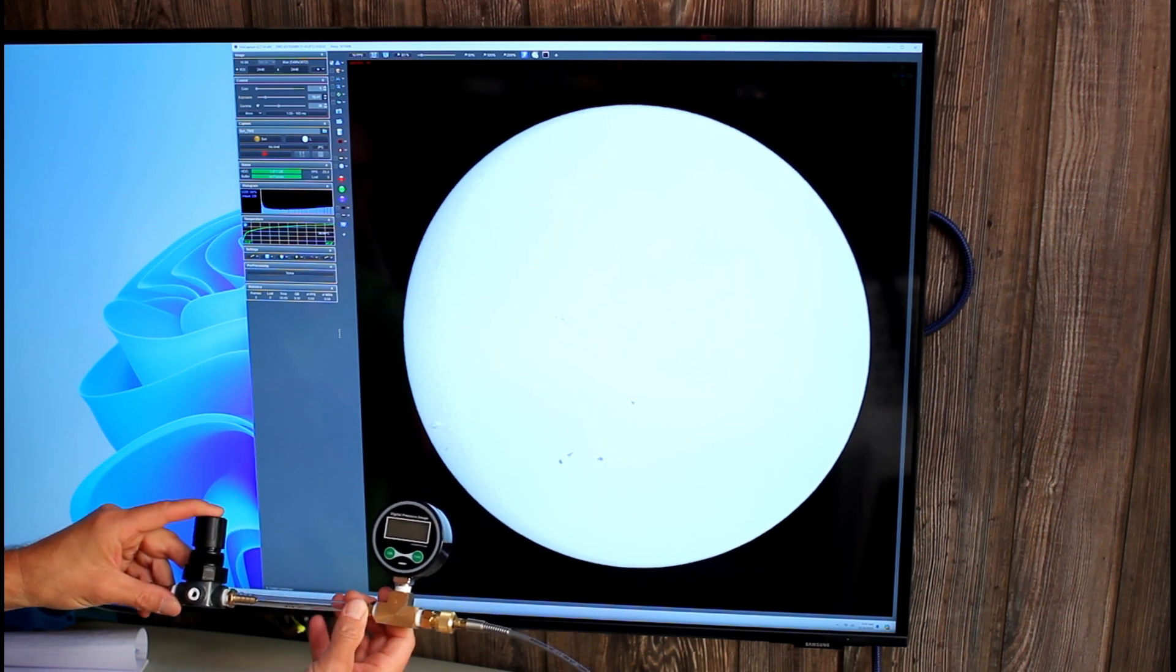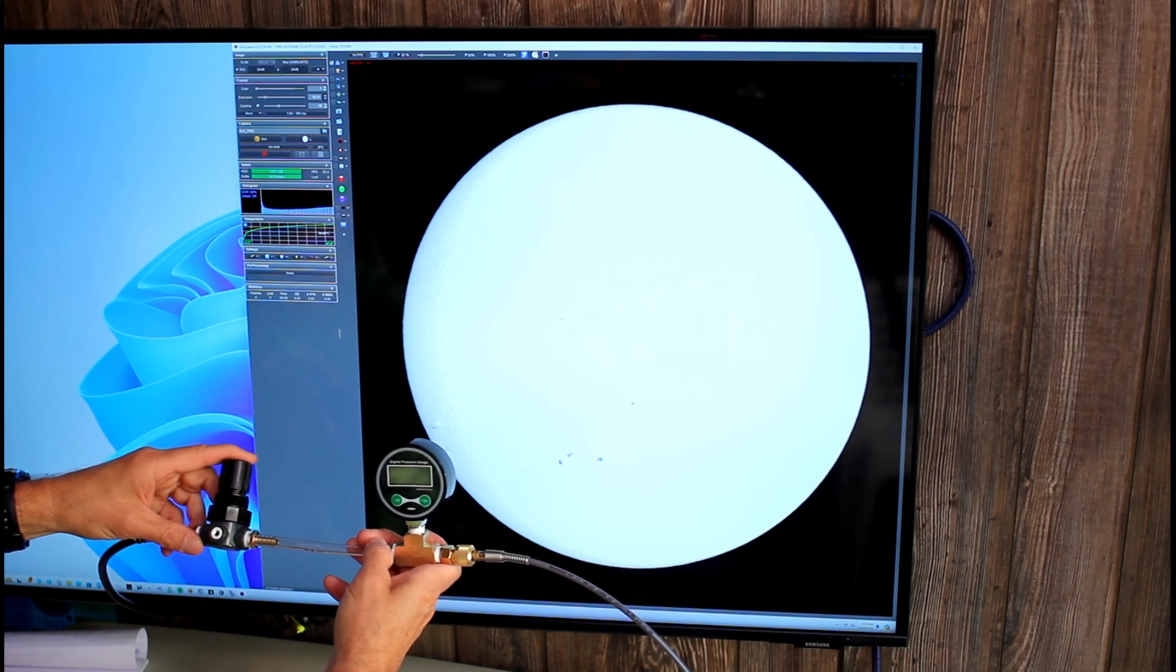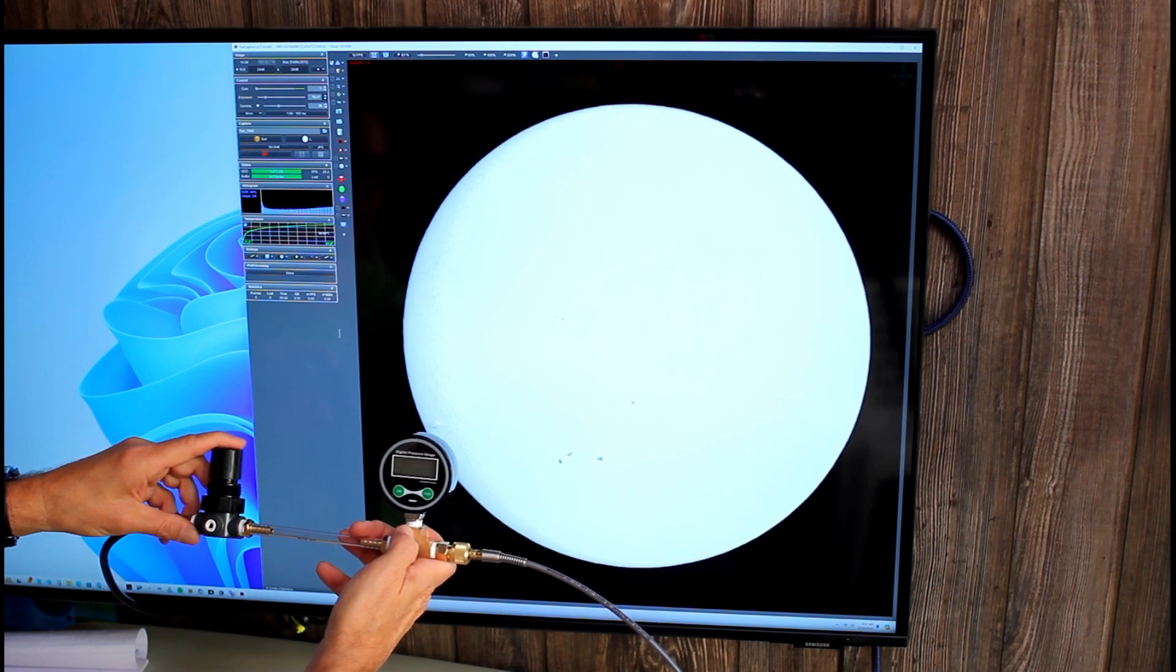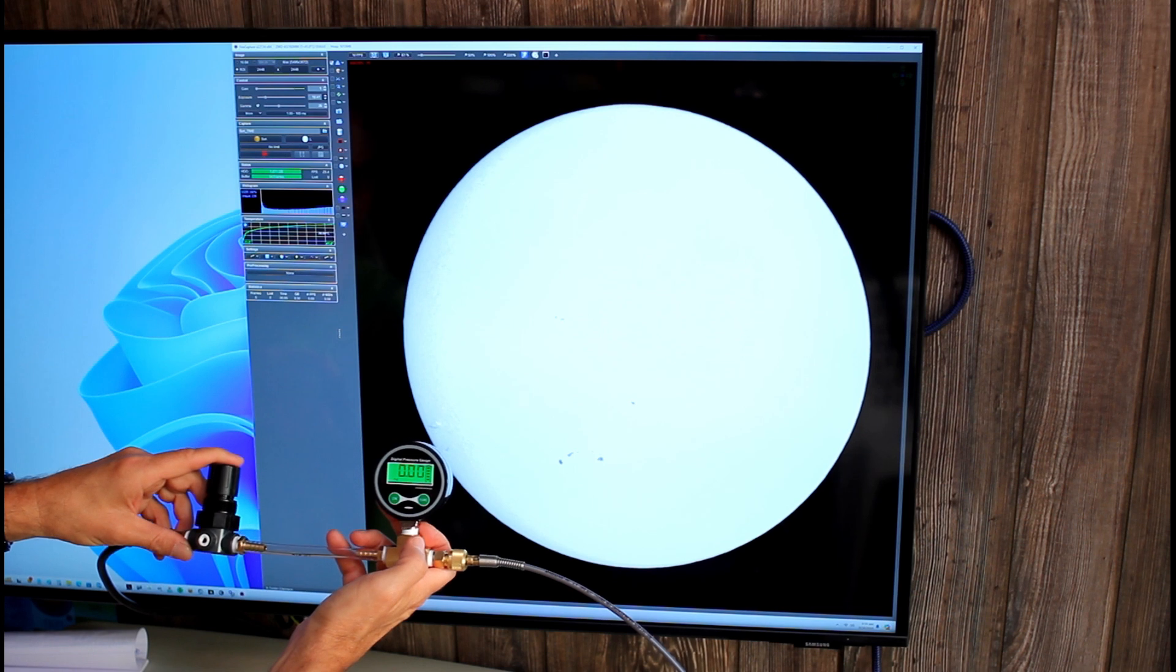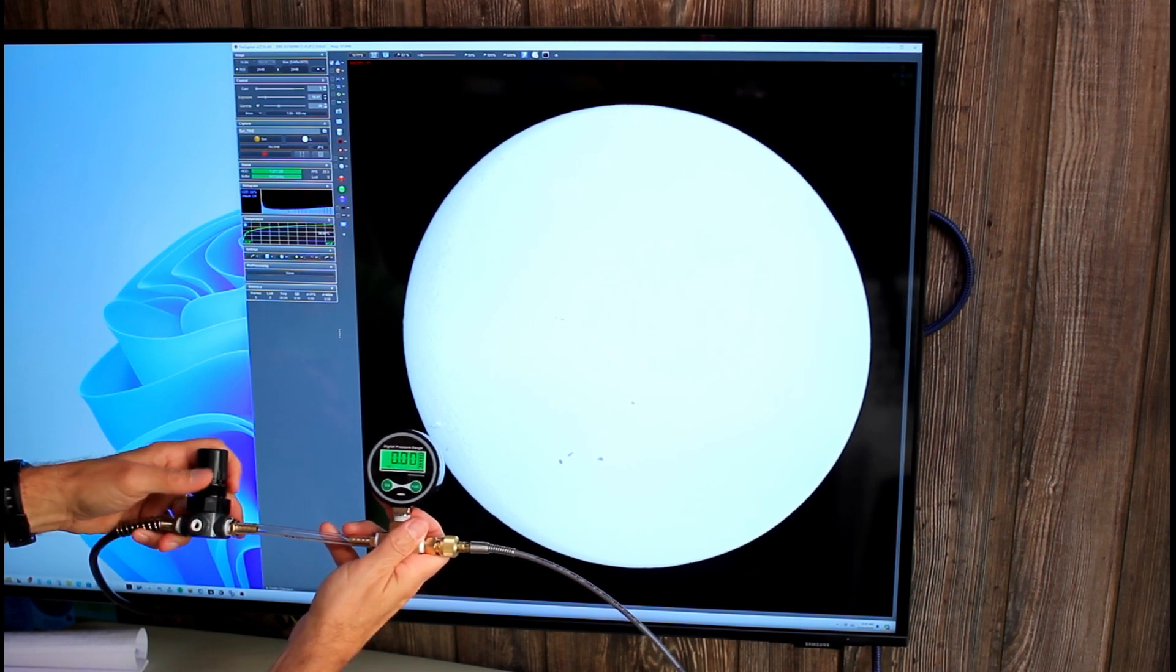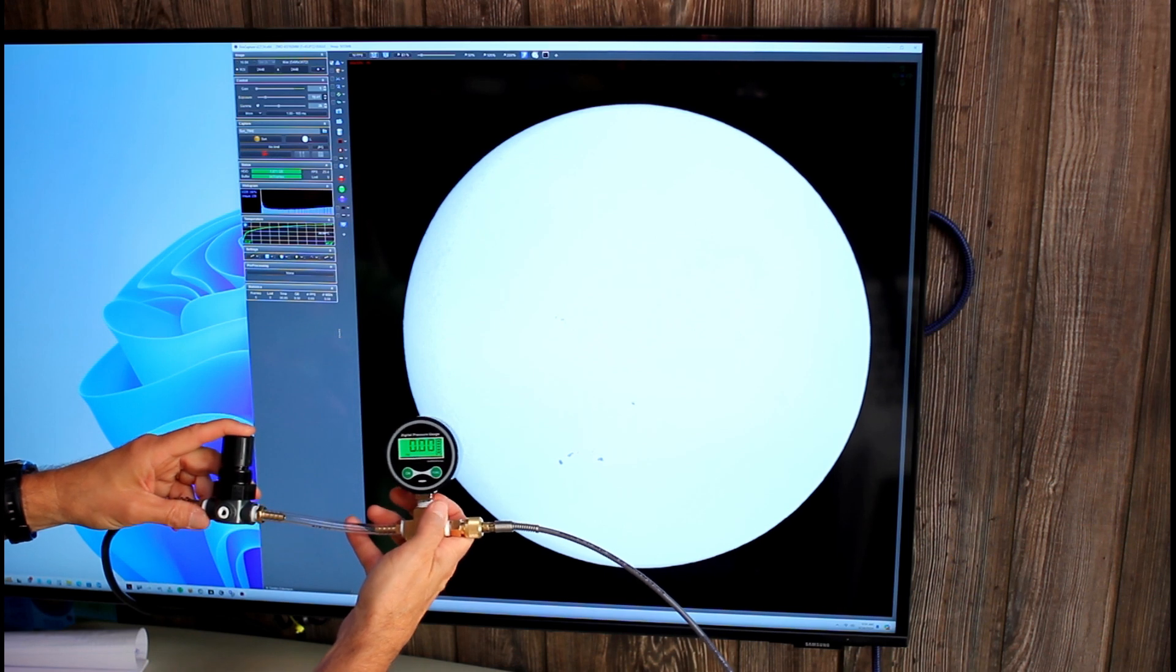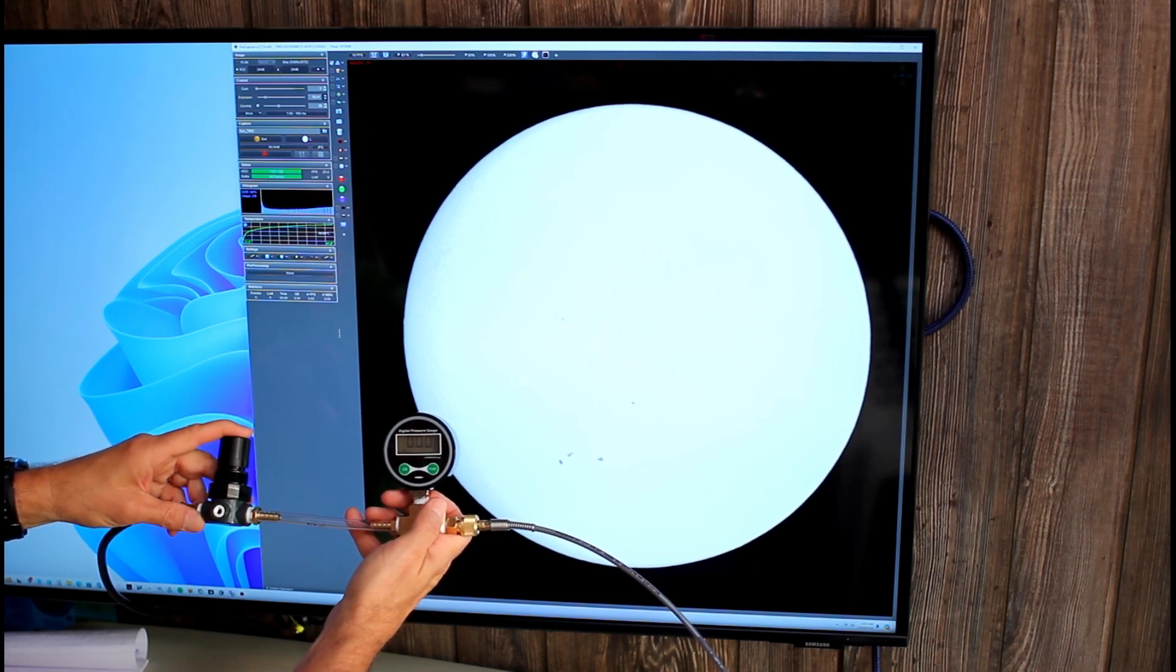This only cost about $68, so it was a good value. Again, I have a 0-15 psi, $12 pressure gauge in line with it, which I turn on, and initially it shows 0 psi. So this is purely a mechanical pressure regulator provided with source pressure from the tank of my air compressor.